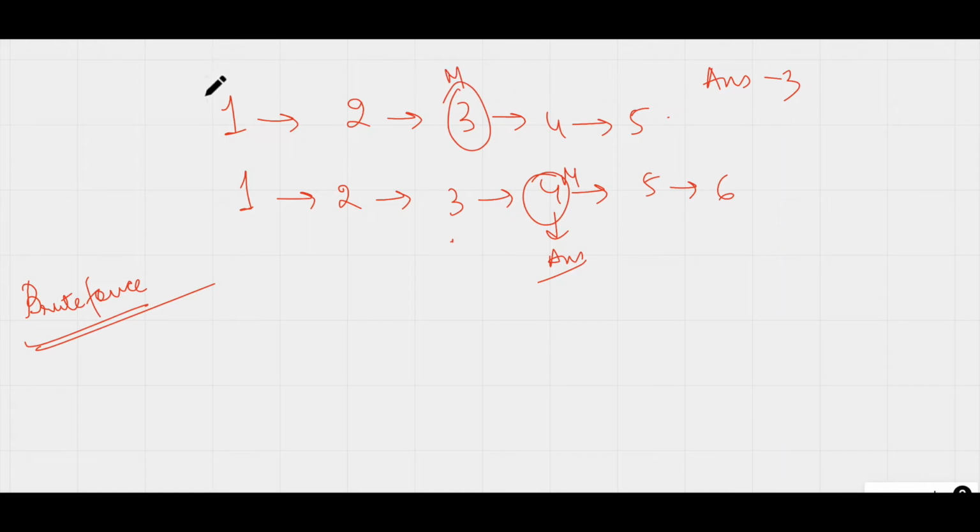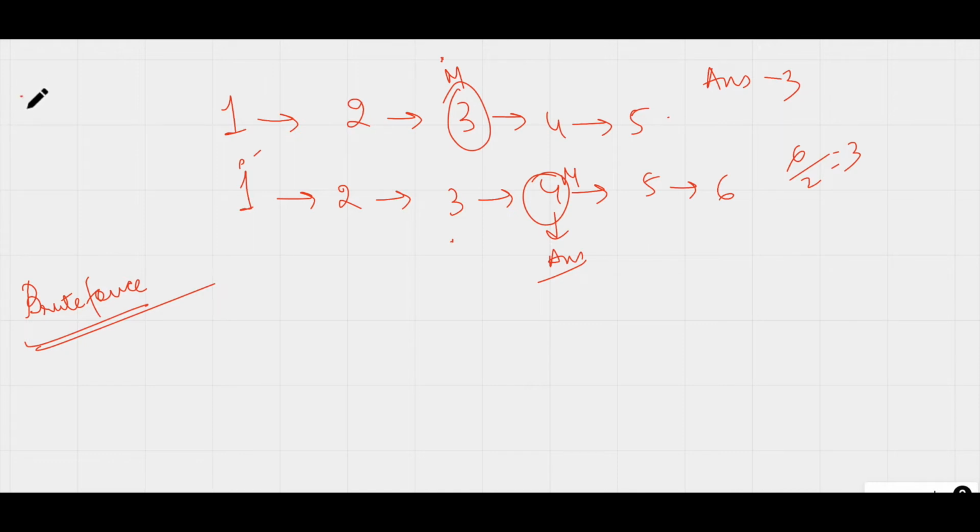Because once we know the length, it is easier to navigate to the middle. Similarly for this second linked list, where the length is even, if we understand that it is 6, then 6 divided by 2 will be the third node. If we start from 0 index, 0, 1, 2, 3, the third node. Or if it is starting from the first index, it can be third node plus 1. So these are the things that will come to our mind.